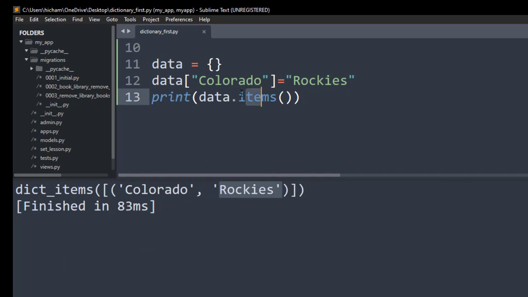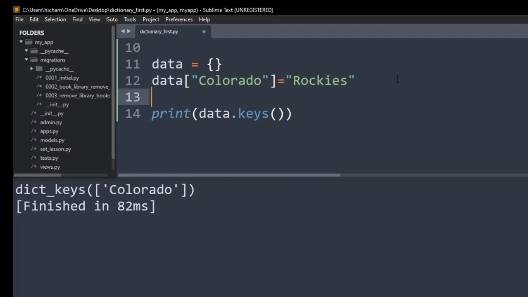Let's do keys. We have only one key, so let's add another key to data, for example name, and let's say my name is John.